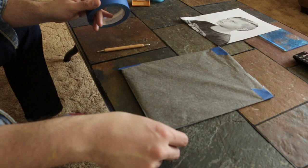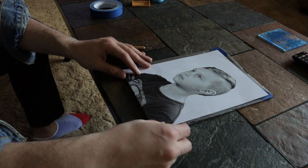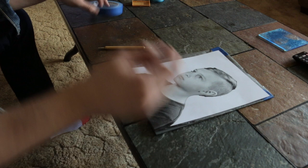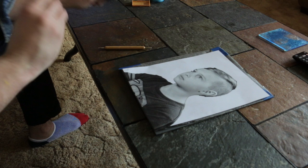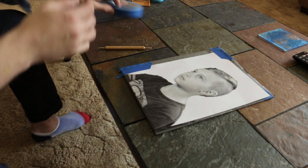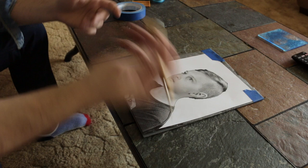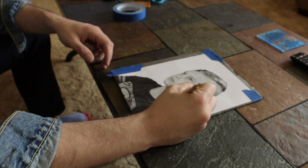And that'll probably do. And then we just place our image wherever we want it on the panel. I think right about there is going to be good. Same deal: just go through and tape it down where you're not going to be transferring that image. And then basically, I'm going to go through and transfer this out, following all the little lines, all the places of detail where I think I'm going to need to know where things are.